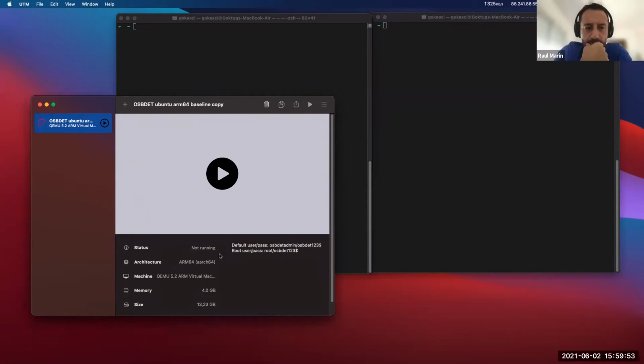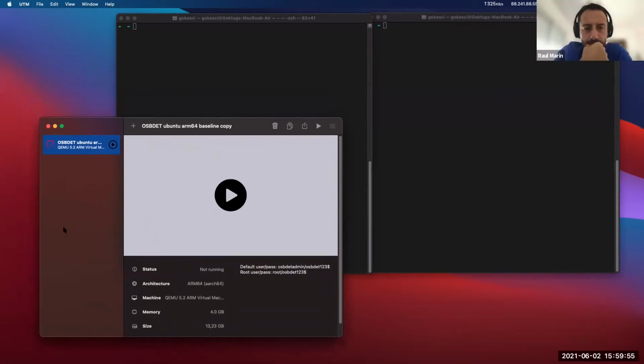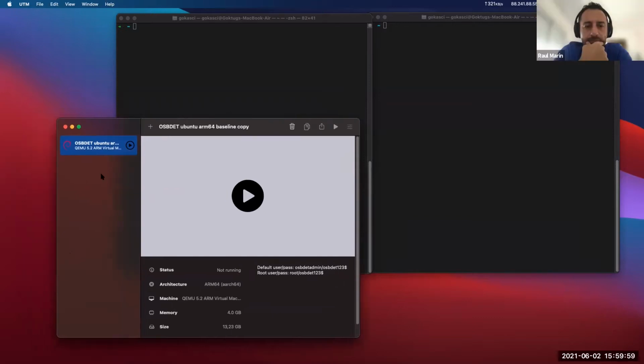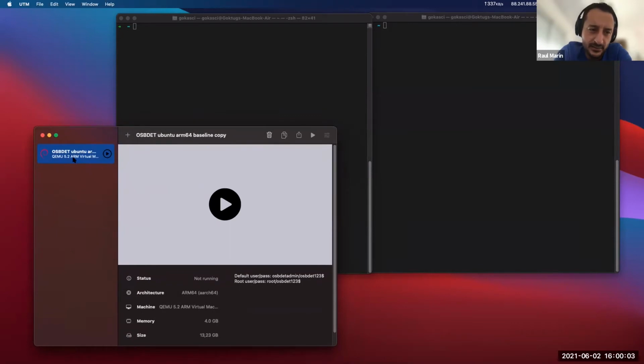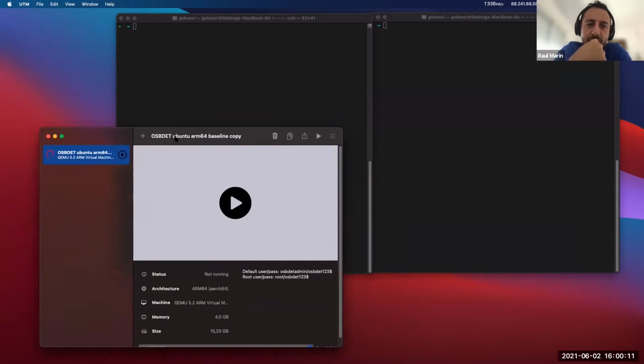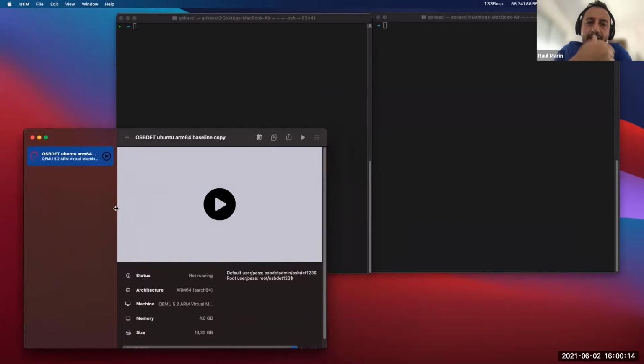Here we have already imported the image file provided. And this image file is basically an Ubuntu installation for ARM64 computers. Yeah. Great, so this will be the starting point in order to create our course environment.